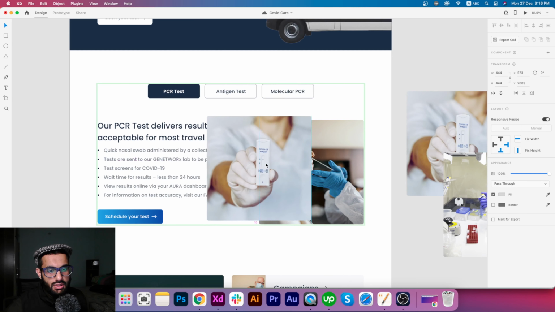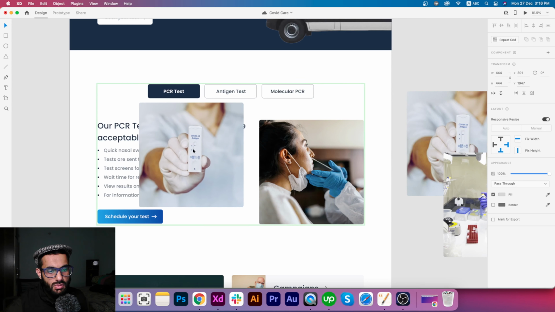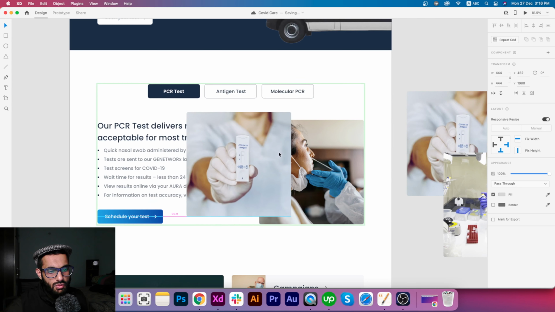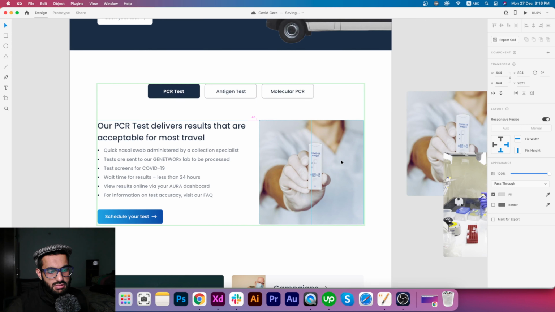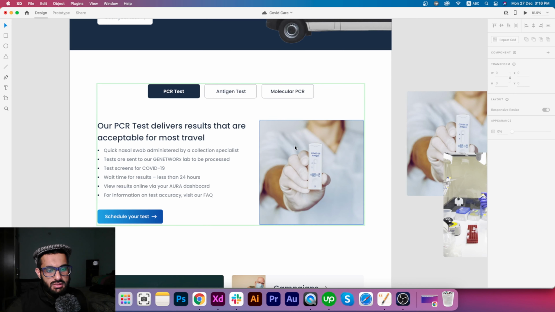So what we can do is place it over that image. I'm just using keyboard shortcuts to move this image behind the image for the PCR test and just delete this one.